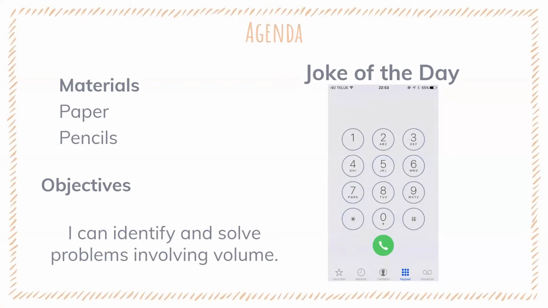And then for our materials, we have paper and pencil. So again, if you don't have a paper and pencil, anything to write with and write on works just fine. And if not, following along on an electronic device works as well. I will give you some time to get those, but while you are doing that, I will tell you the joke of the day.